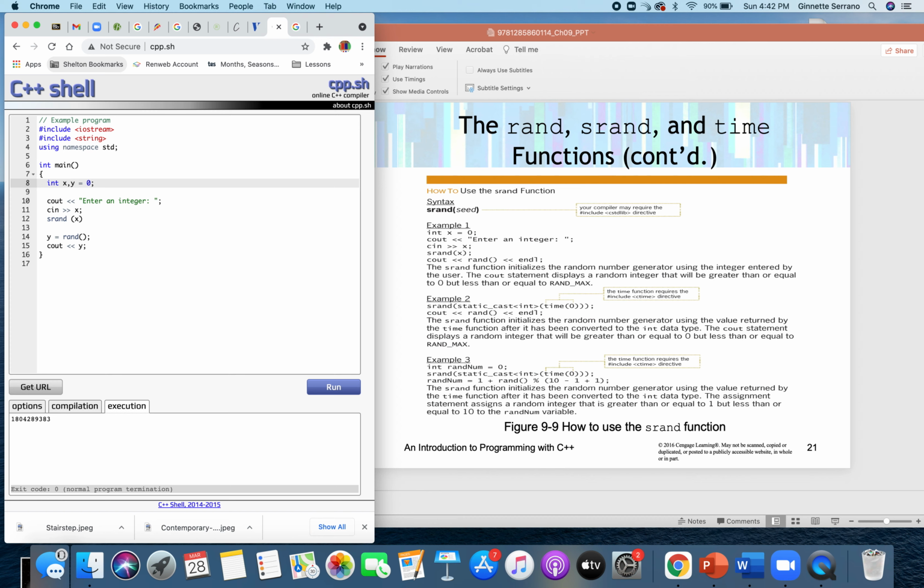This is another way to define variables, by using a comma in between them. So if x and y are going to be integers, you don't have to say int x, int y. You can just define all your integers in one line, and they all get initialized to this number here.